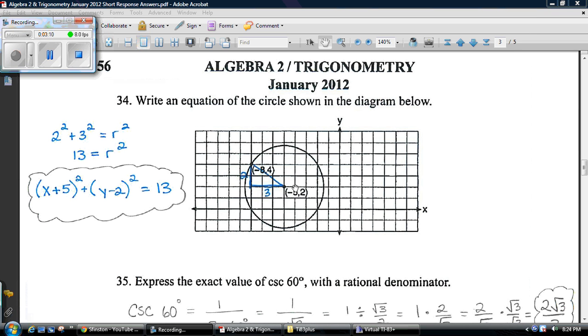34, I took a cheap shortcut. Here's a random point on the circle, but here's the center. So I just drew down a right triangle. You can always do this. And it turns out this is worth 2 and this is worth 3. Use Pythagorean Theorem. Find out how much R squared is. You don't need to find R because remember, the circle equation is (x - h)² + (y - k)² = R². So x minus negative 5 is (x + 5)². Plus (y - 2)² equals 13. That's R squared. That's it. Draw a right triangle. Solve away.